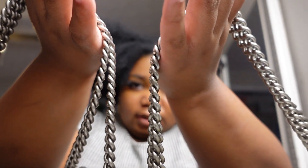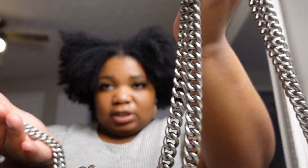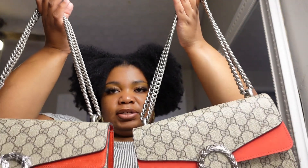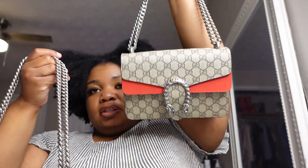Looking at them initially — here are the chains on camera. This is the Facebook one, this is the DHgate one. The chains are definitely looking a different shade on camera, but in regards to the feel they feel the exact same. The bag itself, this one definitely feels heavier than this one.